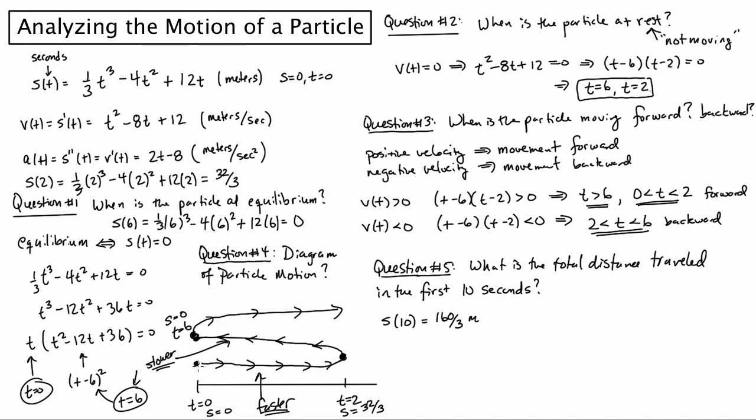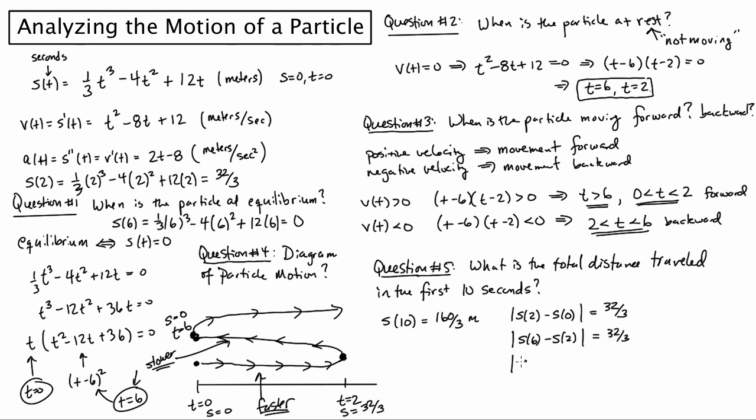So the idea is I add up 0 to 2, and so my distance traveled from 0 to 2 is the absolute value of the difference between my position at 2 and my position at 0. This turns out to be 32/3. Then I have to look at my position on this stretch, which is between 2 and 6. And so my position after 6 seconds minus my position at 2 during this stretch, well, I had to travel the exact same distance. So I traveled 32/3 once again.